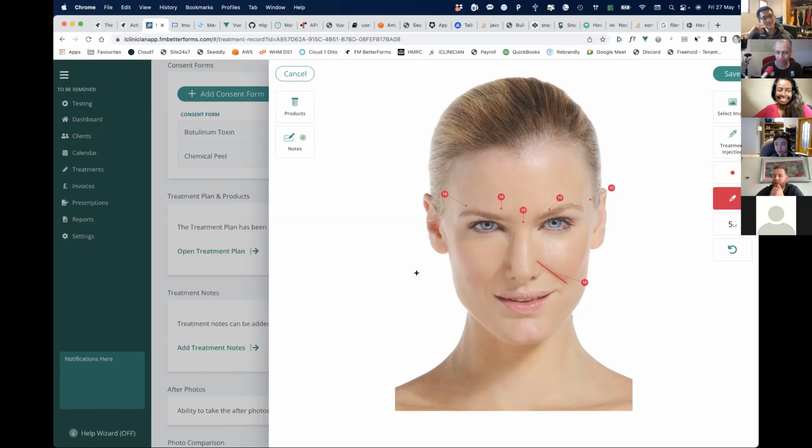Absolutely, yeah. And the end goal really on this, I think, would be if I can have the ability for, I haven't done this yet, the select image, so where the clinician can maybe take a photo of the actual person.